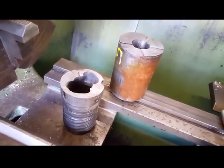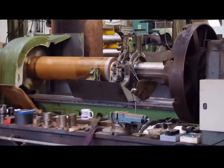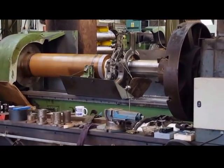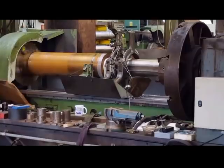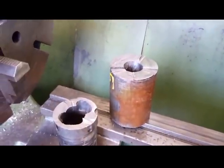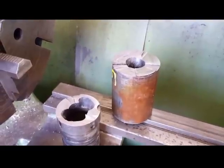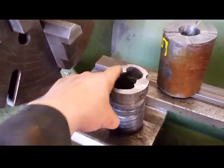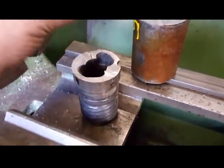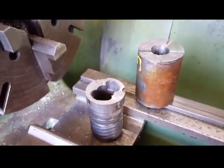This is another tool I'm doing in spare time while that's running. Ten and a half inch bore, 70 inches long. Back to the job in hand. I'm going to put this piece in first, rough it down to size-ish, face the end square, and then I need to bore this out for that to fit inside there so I can weld it. I'm making this up as I go along.